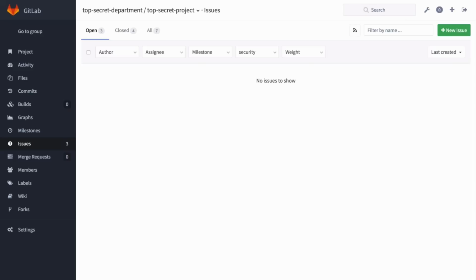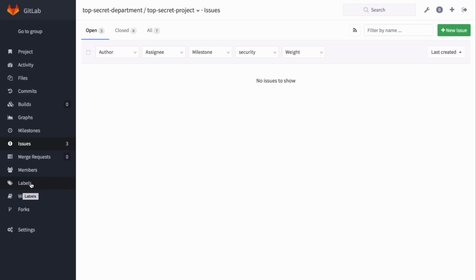But I happen to know that I have a couple of colleagues who are interested in these issues as well, and I feel a bit bad asking our security researcher to mention 6 people in every issue he creates, because we're paying him to find issues. We're not paying him to remember our names. So this is a bit of an issue right now, or at least it would have been in GitLab 8.5, because with GitLab 8.6 we are introducing a feature that is called subscribe to labels.